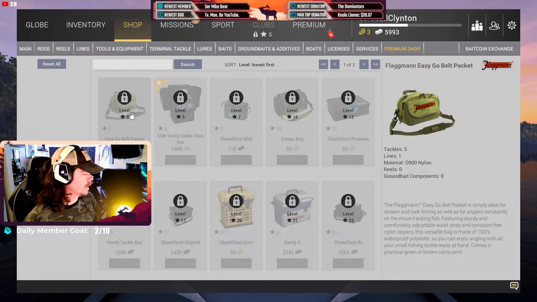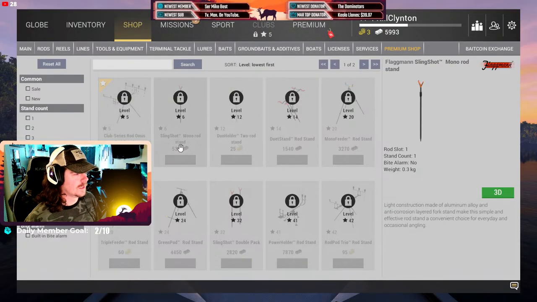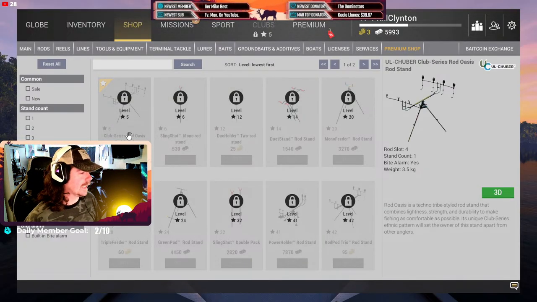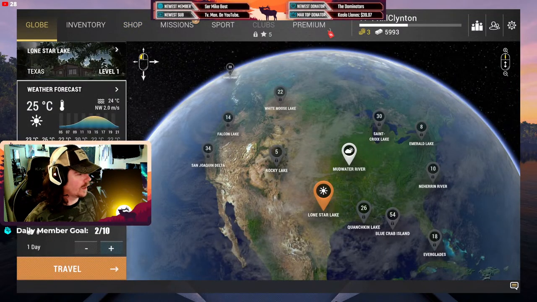I can't get a tackle box to level 5. Tools and equipment, rod holders. Rod cases, rod stands. There's no rod holders. Rocky Lake is fun? I bet. Yeah, that's what I'm thinking, Grizzly. I don't need one yet, and I can't get one to level 5. You're getting ahead of me here. It's all good. We'll eventually get into all that stuff.